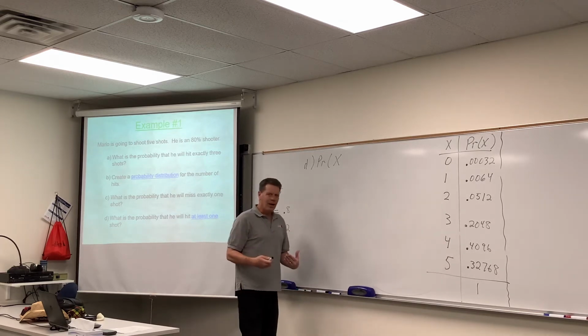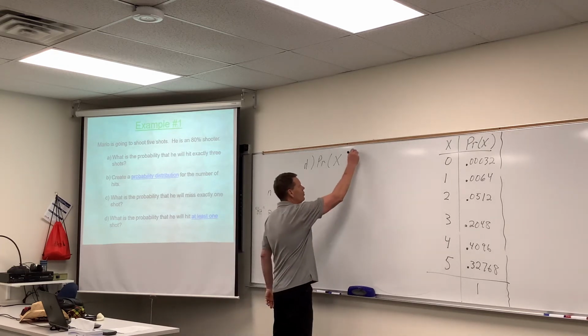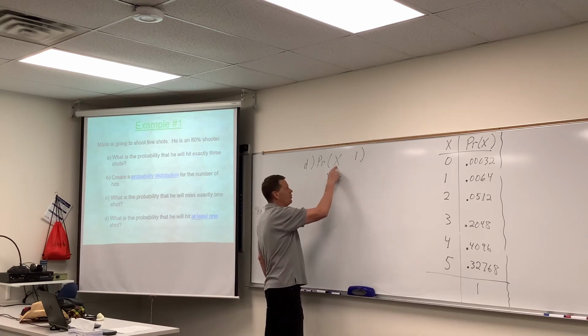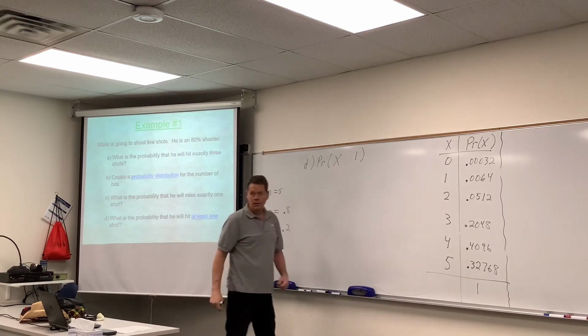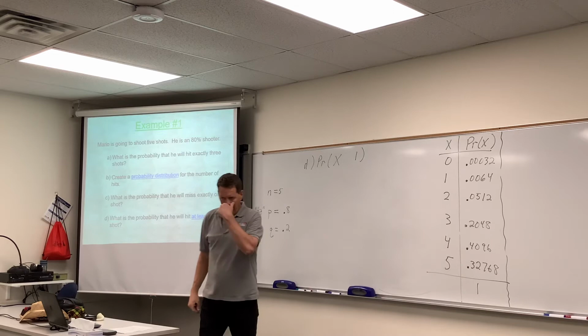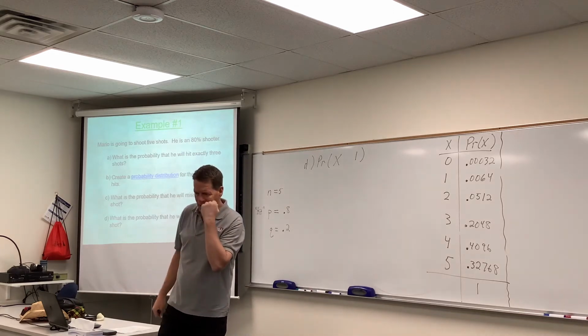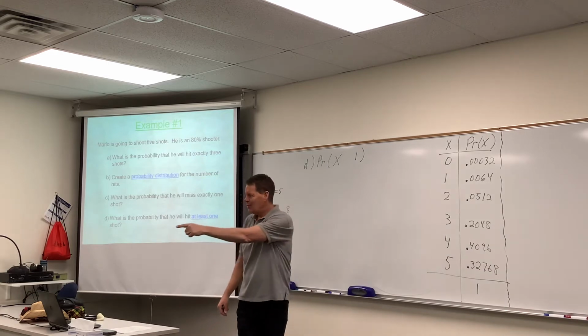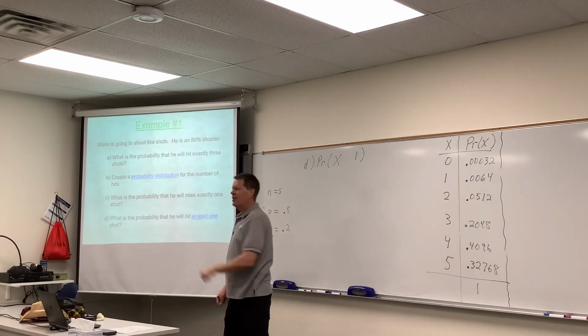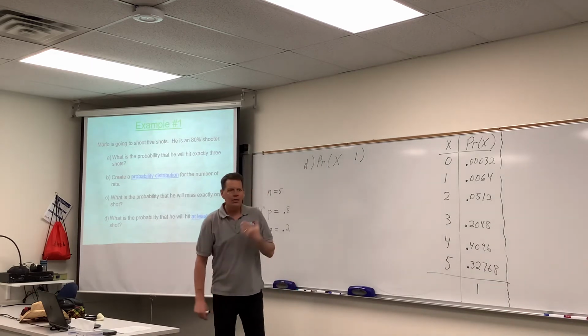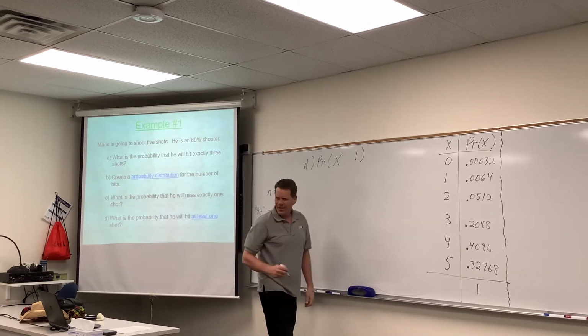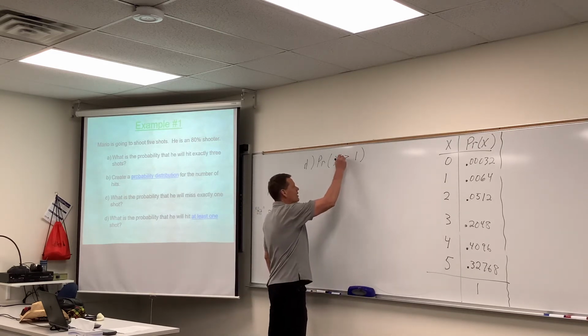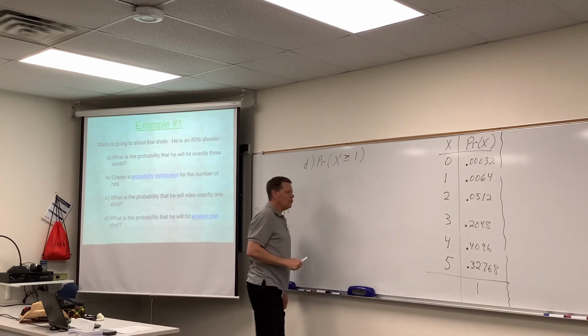So if we think about this, what symbol would you put for that variable to be at least one or more? How about greater than or equal to? Yes, I agree with you. Greater than or equal to. Anyway, that's how you would say at least one.